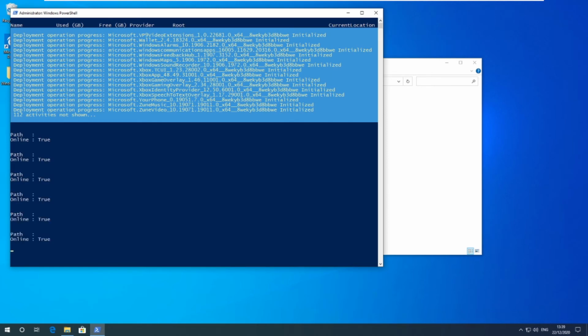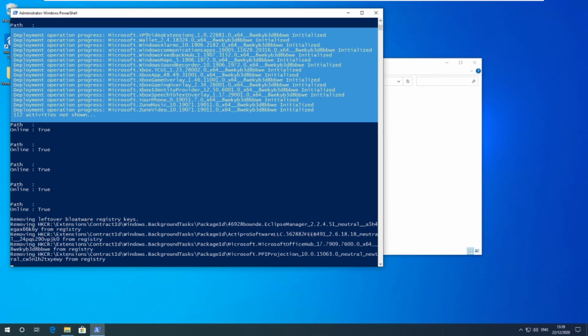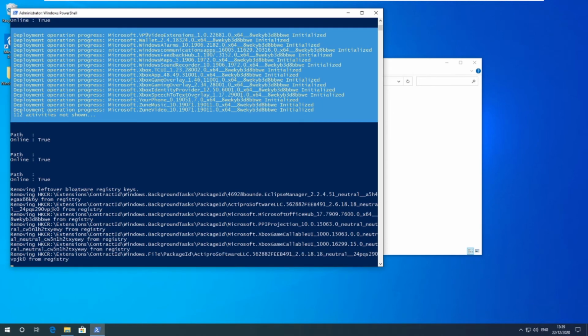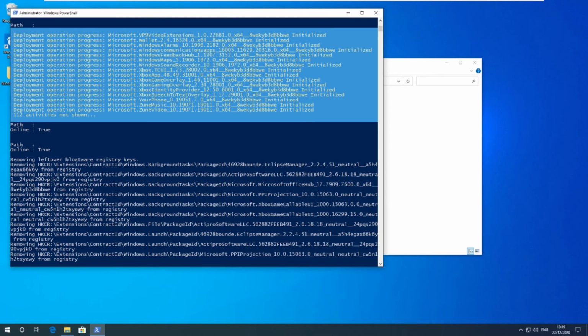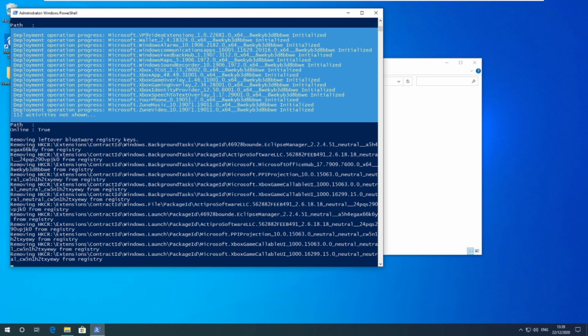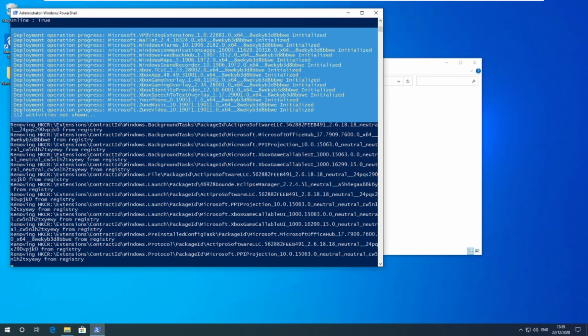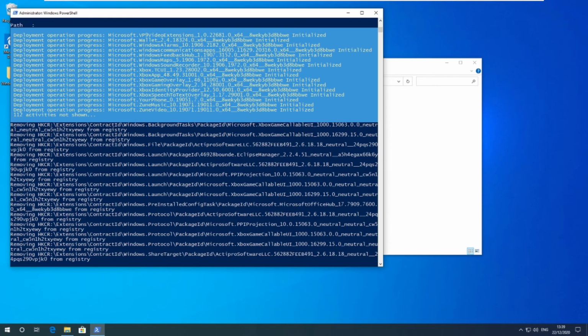Now it's just finishing up the last part of debloating, so it shouldn't be too long now. Essentially what it's doing is removing any of the registry keys of the old packages that were left there. So like I say, it will remove, I would say, a good 90% of the stuff. Some stuff you will have to manually unpin or manually uninstall yourself, but this script will remove a good 90%, if not more.